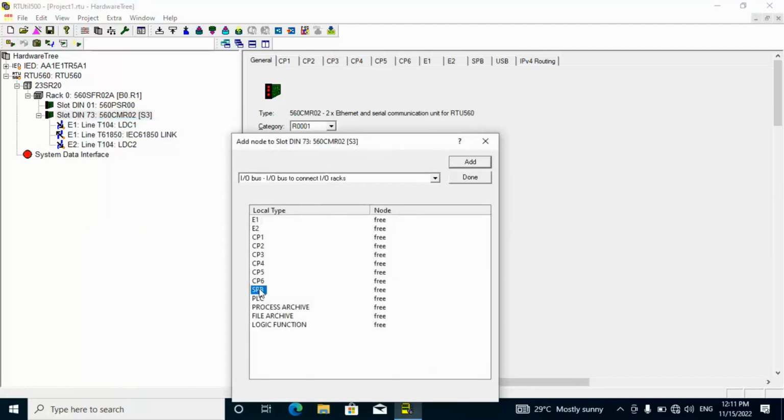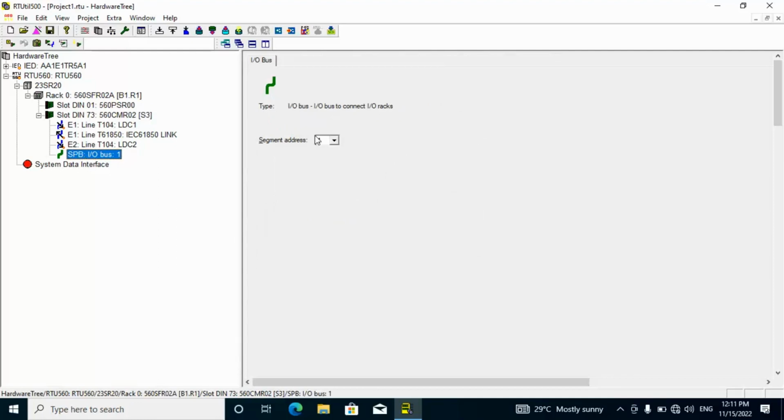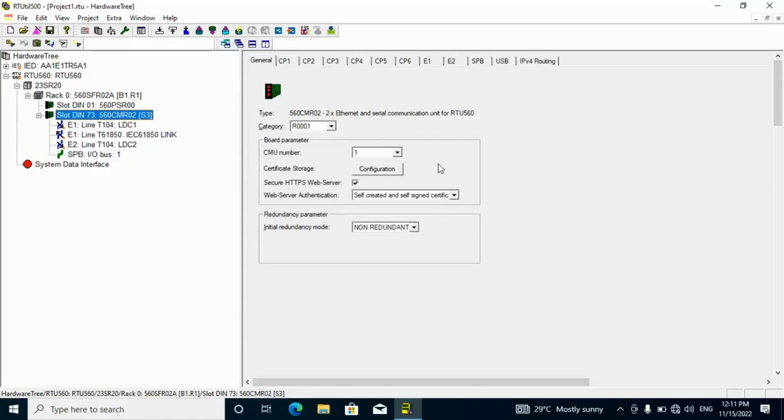As I mentioned, in the previous rack, binary input and binary output should be in a separate rack, but here we will be able to use binary input and binary output along with the communication card like CMR in the same rack by using the SPB. Selecting the SPB will add an input output port to the rack. So by this feature, we'll be able to use binary input and binary output along with CMR in the same rack.